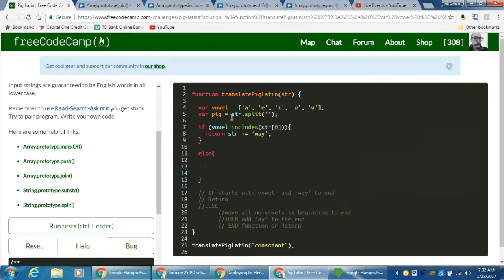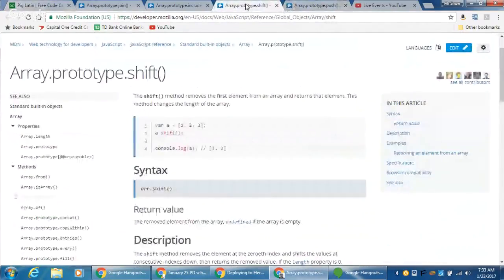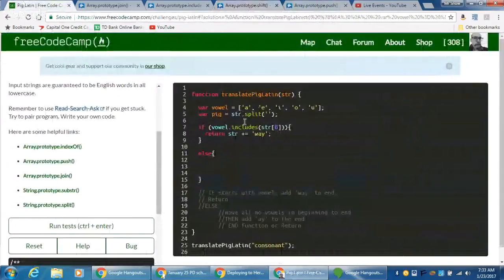So I can iterate through an array, which is just this string put into an array, iterate through each element and try to identify the beginning elements that are consonants, or the elements that are not vowels. So how many non-vowels do we have at the beginning? And we want to go through, and remember we have our shift and push. I want to push that shifted letter to the end. All right, so this is where we get a little crazy here. So let's start off with the for loop.